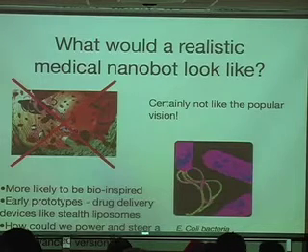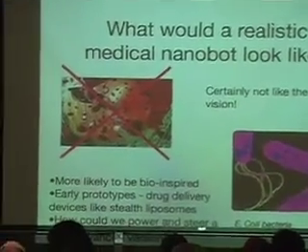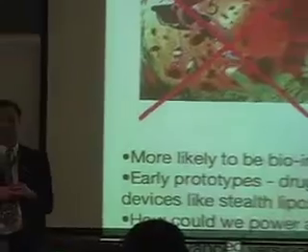And we do see some early prototypes, things like so-called stealth liposomes, which is a technology used to deliver some anti-cancer drugs, where a liposome of the kind that I showed you earlier, a kind of bag that encloses the molecule, has a hairy coating on it to stop it being recognized by the body.